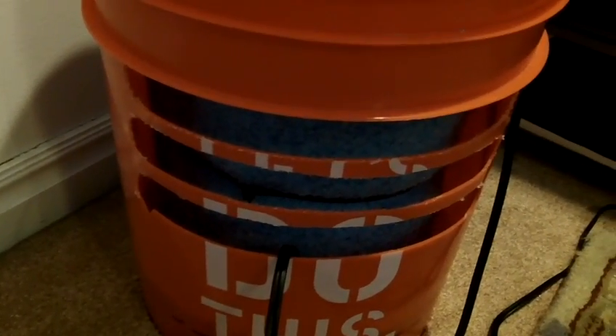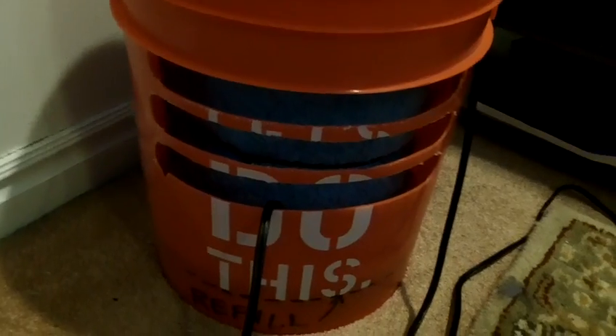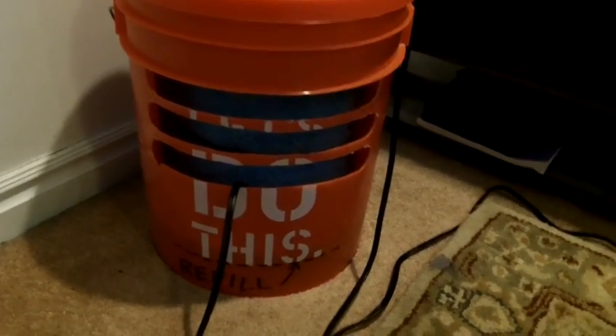Compared to that first design, this one is seriously ten times better because you're having air pass through every square inch of the swamp cooler sponge rather than just three little areas. I marked where the water level should be — it takes about two gallons to fill it up — and it uses about a gallon of water every four to five hours. I can feel it from pretty far away. Anyway, I just thought I'd share that — if you're trying this bucket design, this one will definitely work better.